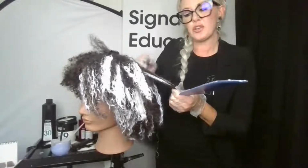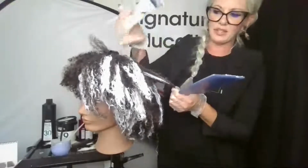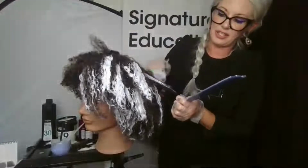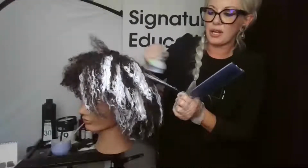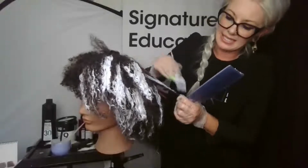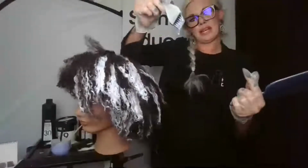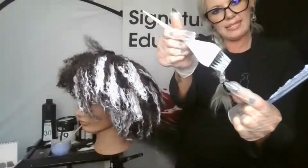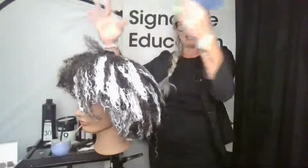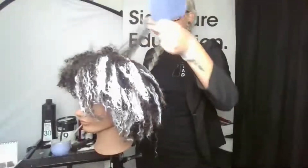And when you're surface painting, you don't want to be afraid of the lightener because you need to remember we're only painting the surface. So even if it looks like it's going to be stripy, it's not, because it's not complete saturation. So you want to make sure you have enough product to cover the surface, but just know that your results are going to be sun-kissed even with 9 levels of lift. Also, I'm working with a mannequin, but this happens with clients as well. Anytime you have any extra hair, just get it off your brush, because otherwise it streams lightener throughout, and we just want to make sure we're working really clean.